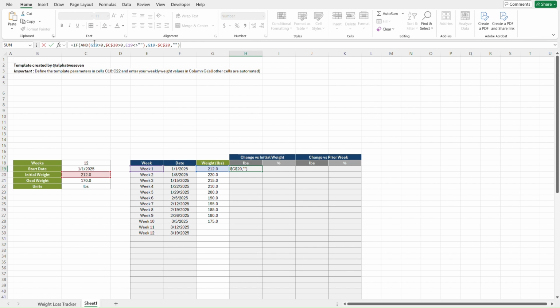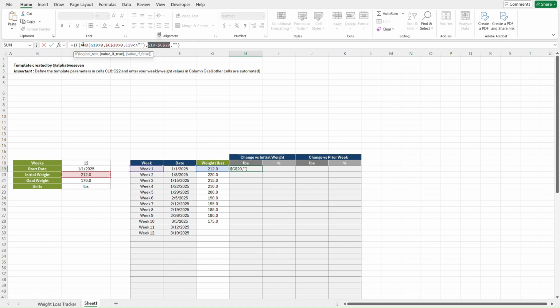So the formula goes like this. This is a familiar term we already have, which is just subtracting in the other way that I was specifying, the weight for the week minus my initial weight. But then you can see that there's all these other things. Let's start thinking, what are we specifying here?